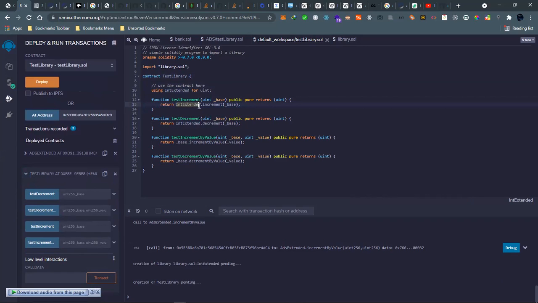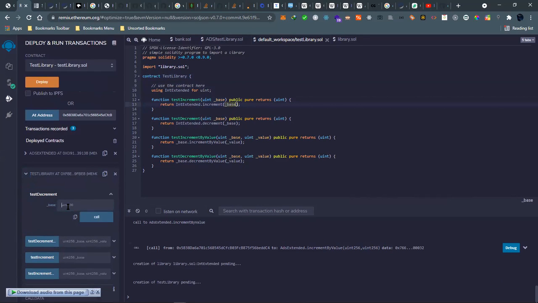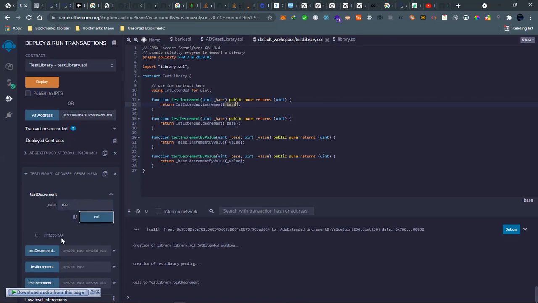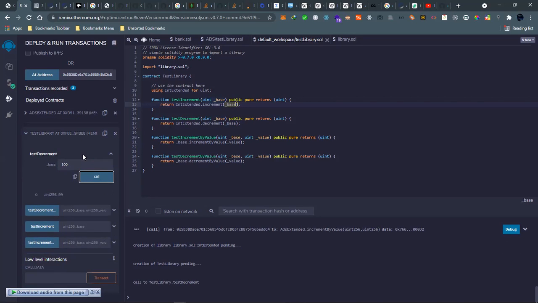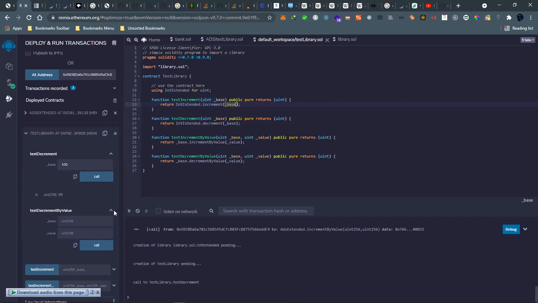This one should be our ADS extended, and this ADS extended, we will have a base value that will be automatically incremented. So we can have a base value of the same value that we had, that's 100, and then we have actually decremented it. So you just add the value and you decrease it with 1, and then we will increment this other one.